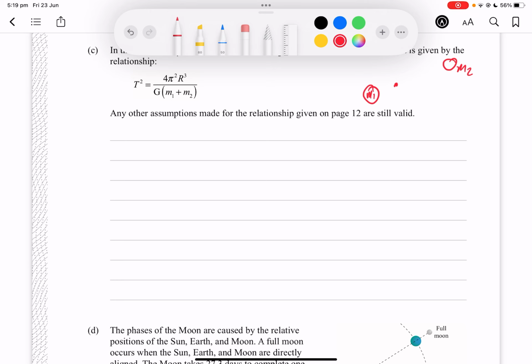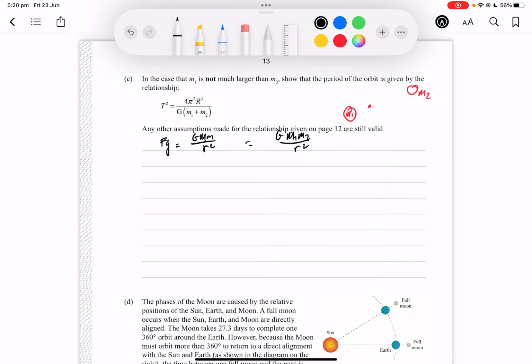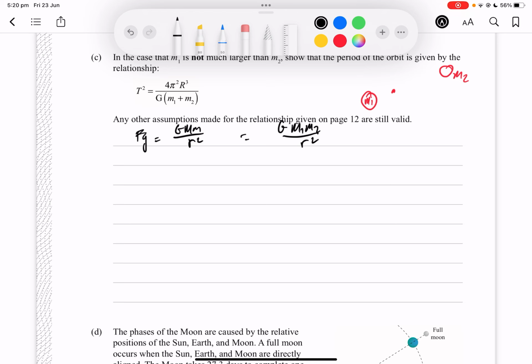So in this case, we're going to find an expression for the gravitational attraction between the objects, which is still exactly the same. The distance between m1 and m2 is R, and it will be given by Fg equals G m M over r squared. So Fg equals G m1 m2 over r squared. And we want to find where the center of mass, X_COM, is, and then it's going to be a circular motion around the center of mass.